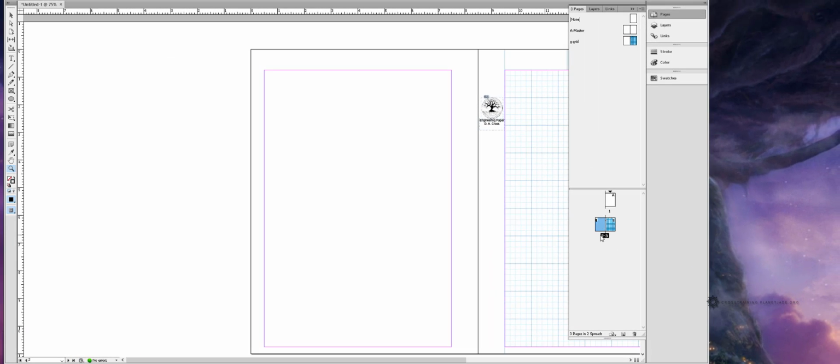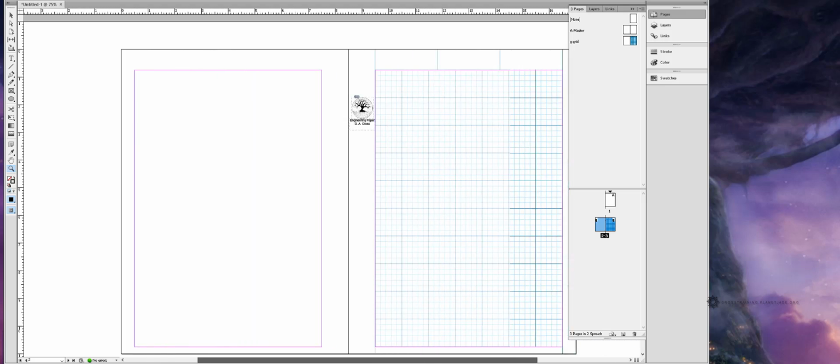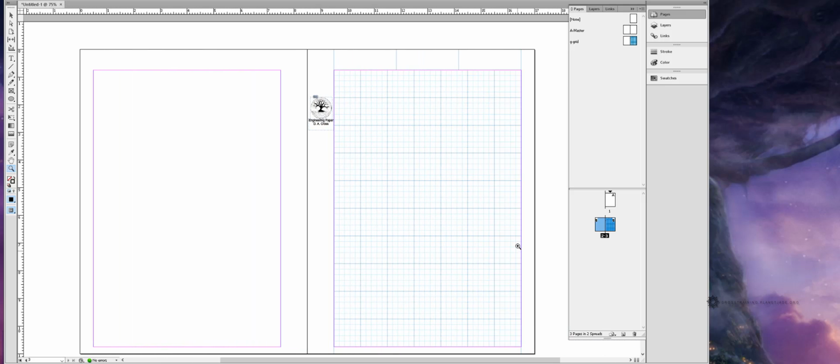So now I'm in my actual page area, so this is actually what we'll export or print. And I have my template applied. So now that I'm in my actual pages area, I'm not in my template. Notice that I can click, click and drag and do whatever, and I can't move any of my grid lines because the grid lines are actually in the template and not in the actual pages.